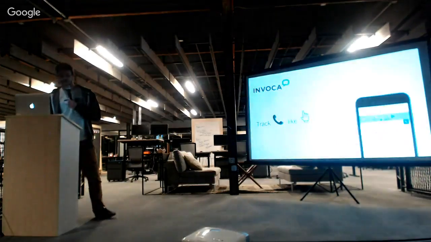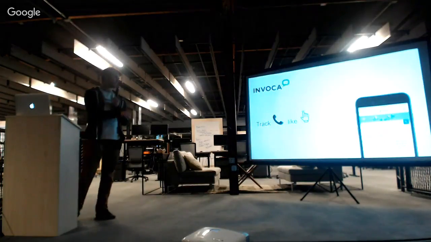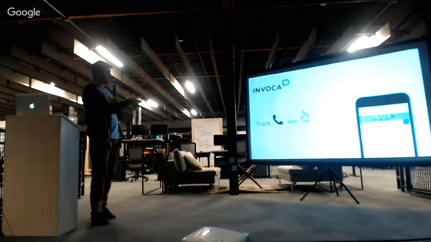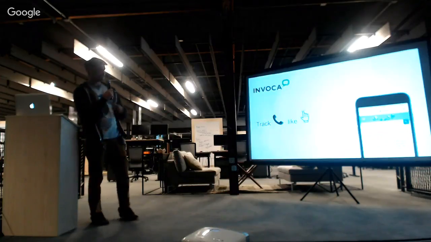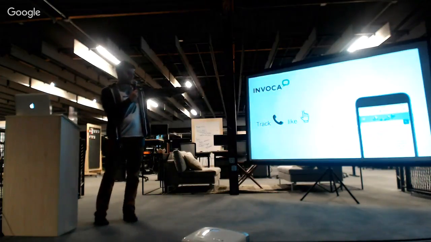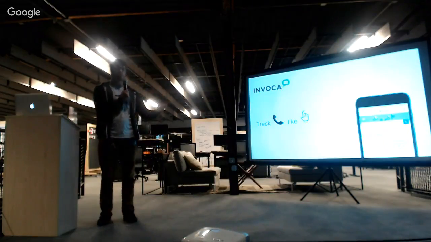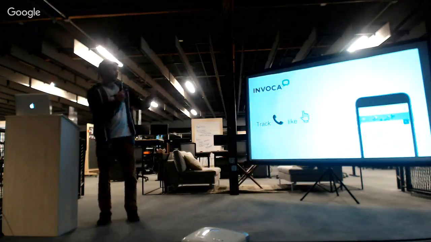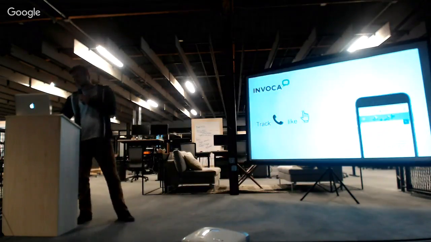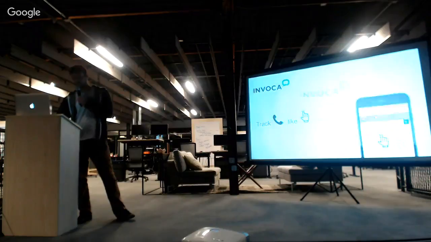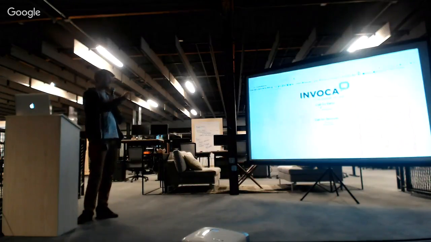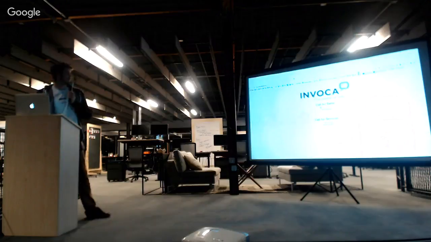Before I get into the problem, I need to explain a little bit about what Invoca does. Invoca tracks calls like clicks. So basically, if you were to Google Invoca, this ad will come up. If you called that number right there, we'll know that you called. We will know that you Googled Invoca and called. But what happens if you click on the link and go to the page? If you do that, it will land on the page. This is not invoca.com, but you'll basically land on the page, and what will happen is the phone number will change like that.